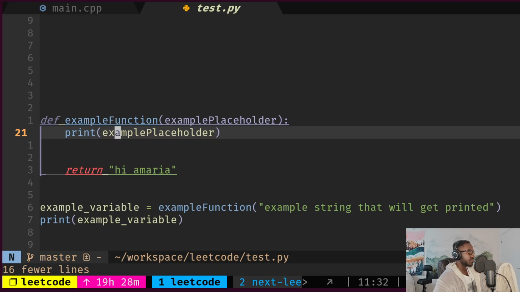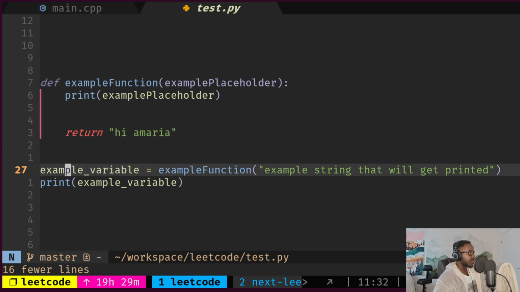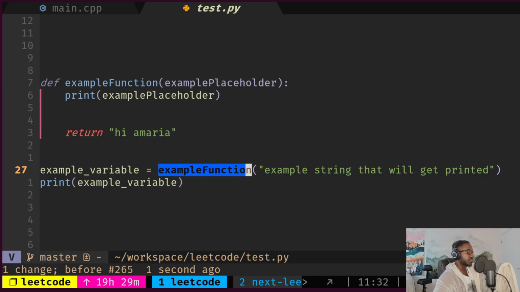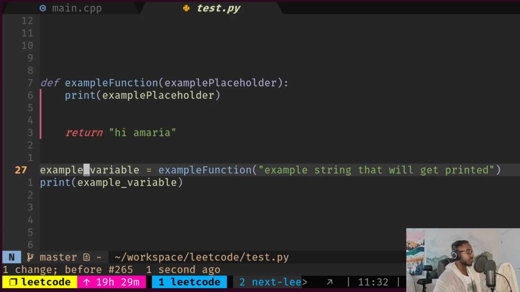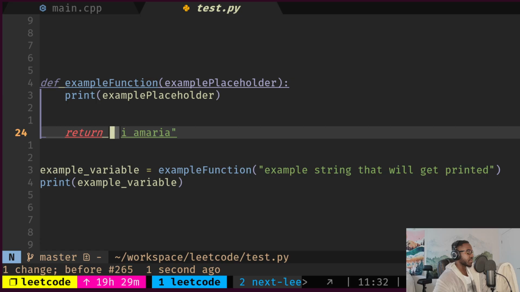Step two, look at the return. Set the variable equal to the return of this function. That's part two. Part one, we just print the string that we passed for example placeholder. Part two, set the variable equal to this return.